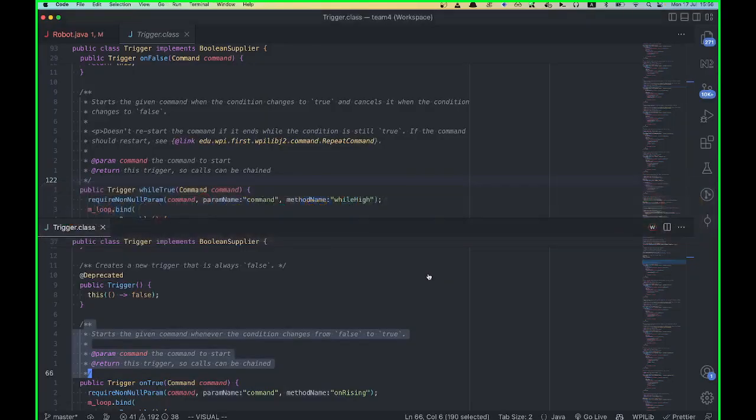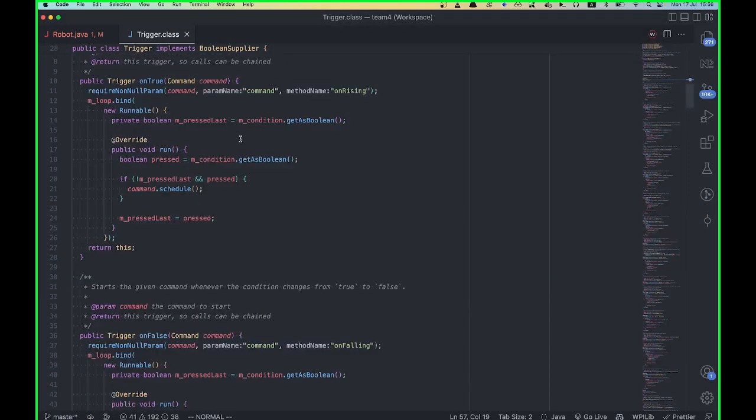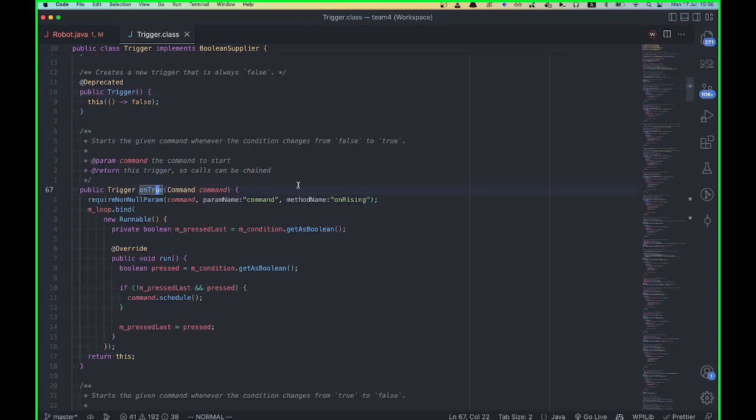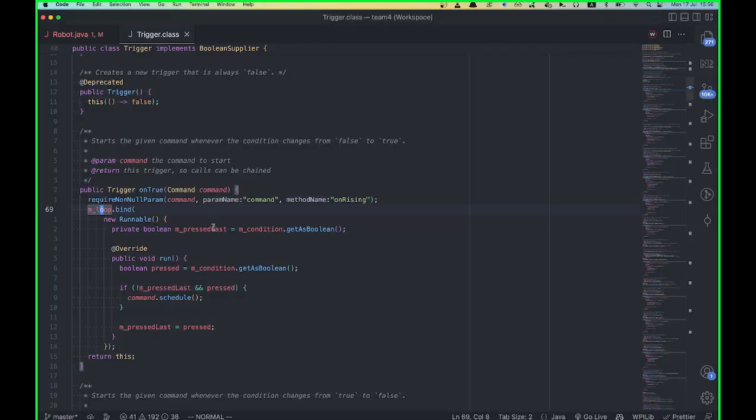Actually, let's see if their implementation makes sense. Yeah, here, look. So let's actually look at the on true, right? When it changes from false to true. And let's try to make sense of it. So this mloop.bind, this is basically hooking into this looping logic. Okay, that's what this mloop is doing. And look at here. What it's doing is it's saying, get me my last value. Okay.